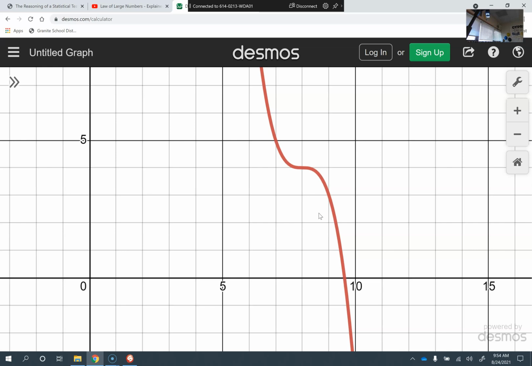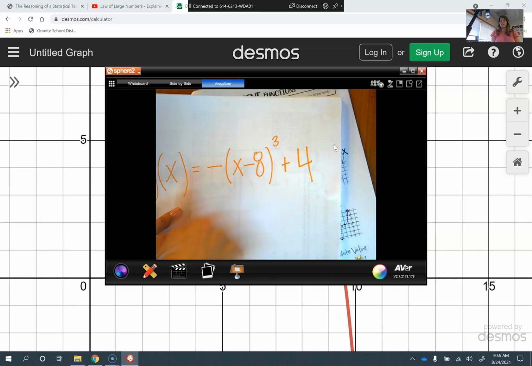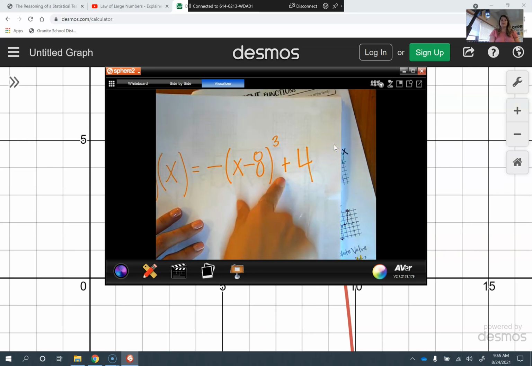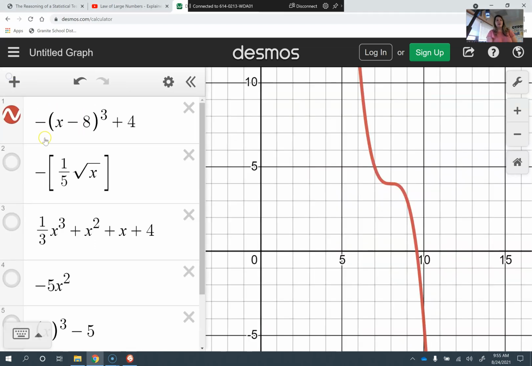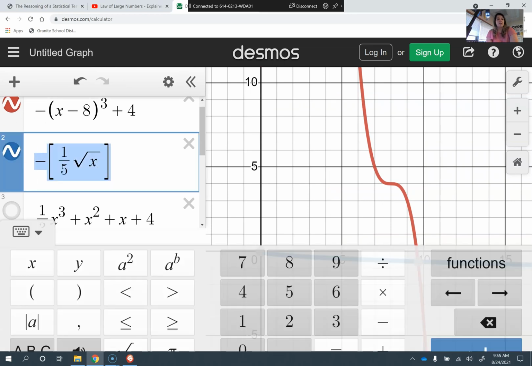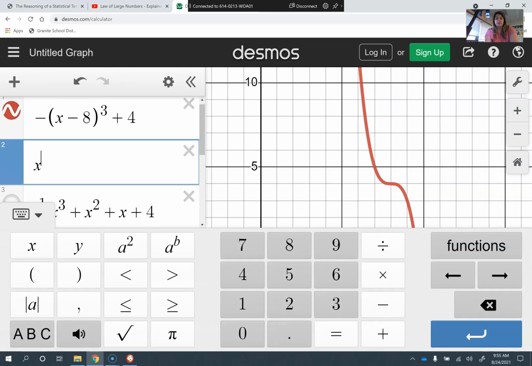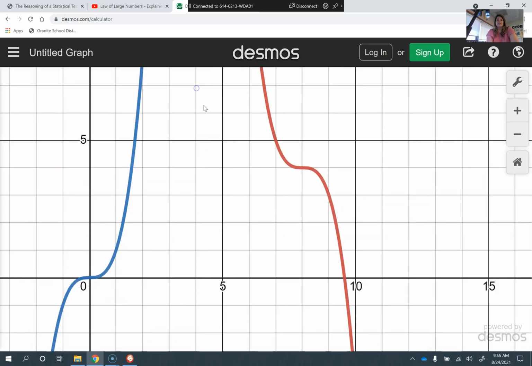And that's what we're going to end what we talk about today with: what do all these things do? What do all these do to make it so that our parent function, instead of being at the origin, like in blue, all of a sudden it is where it is in red. Thank you.